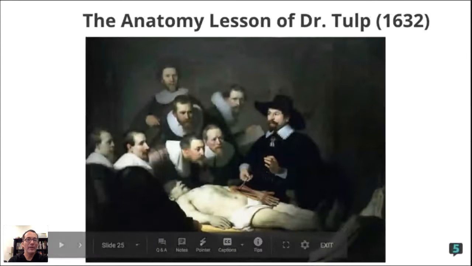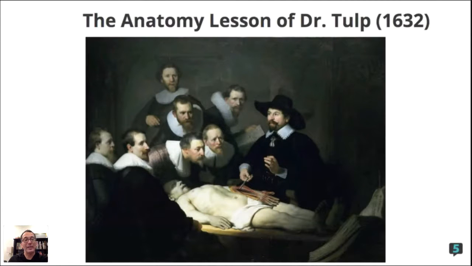And what is not shown in this painting is that around it there's a huge amount of people surrounding them, and they all came to see this anatomy lesson. Not only did they come to see it, they actually paid money to go see this lesson. Isn't that fascinating and weird? Even men asked women on dates and bought tickets to see this thing. So it didn't happen that often.